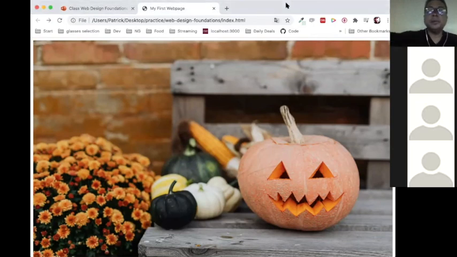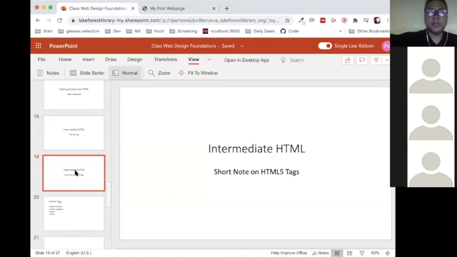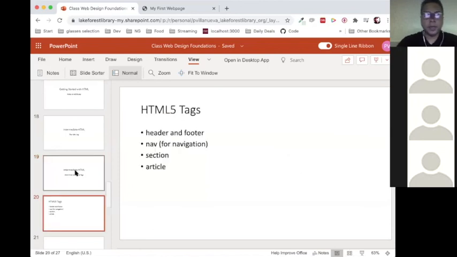So let's switch over. I just wanted to mention some notes on HTML5 tags, which is pretty much the standard for today. There are tags called header and footer, which if you think about your typical Word document or Google Docs, you do have your header section, you do have your footer section, and you can format HTML web pages similarly. This is an extension of that div tag that I just showed you. There's the nav tag, which is short for navigation, and as you see on many websites, including here up on the PowerPoint Online, this is an example of a nav section, and you can enclose this area within that nav tag. Section is another form of div, I guess you could say.